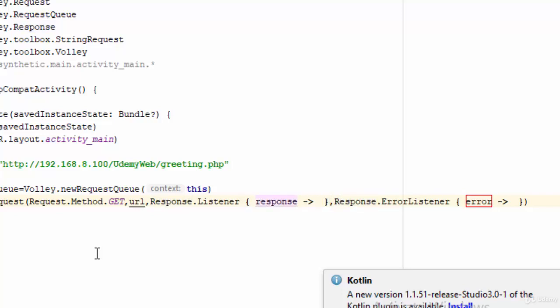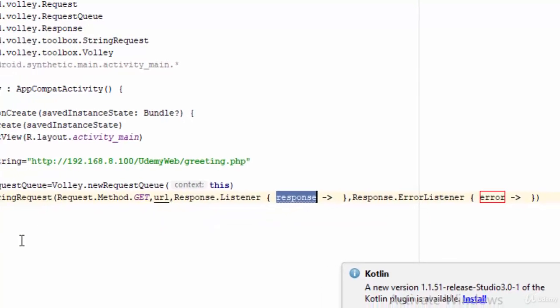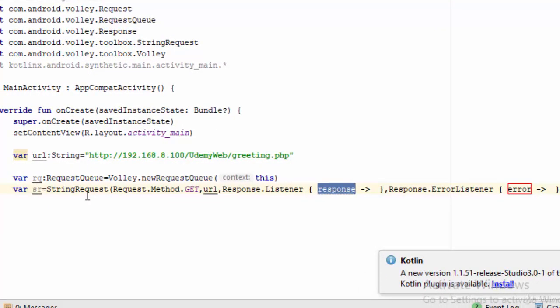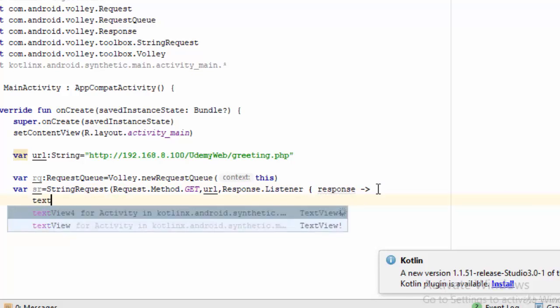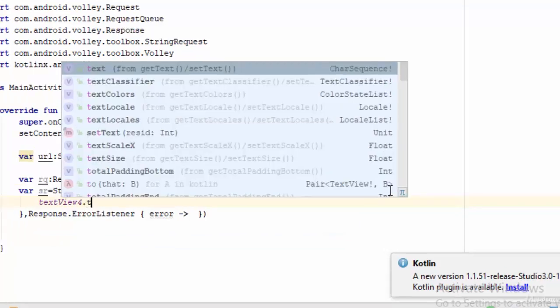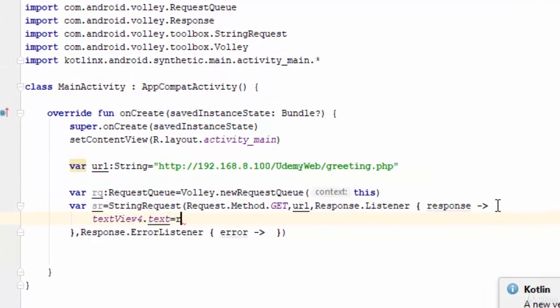In the third one, the response is of data type string because the data type of the string request is by default string. Now, here I'm going to say textView4.text equals response, which means the text or the string returned from the PHP file will be stored in the response variable, and this response variable will be shown on the text view 4.